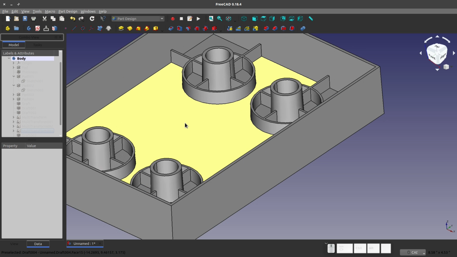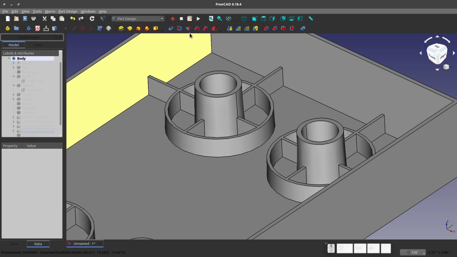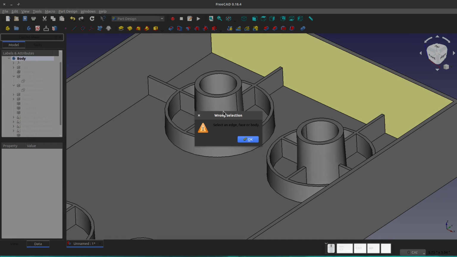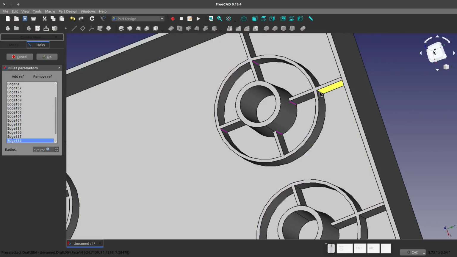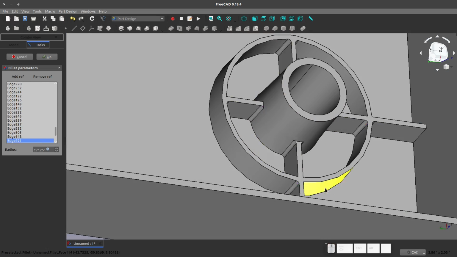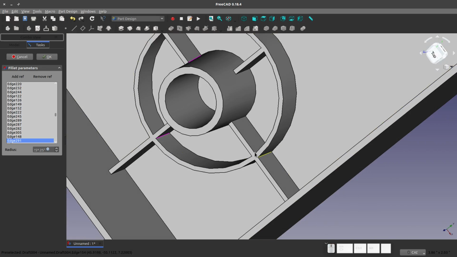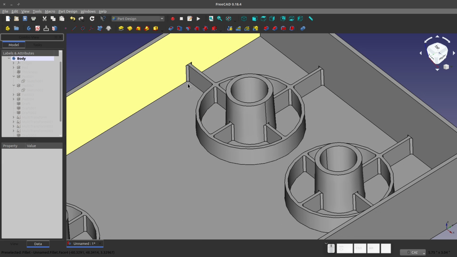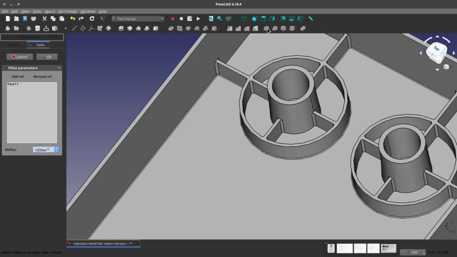Okay, we're back. So again, I'm going to start adding the fillets now that I know that everything is kosher. And you've seen how I've added the fillets, so I'll go from that point. Okay, now I'm going to fillet around the base, and I won't make you sit through that because it's the same thing.